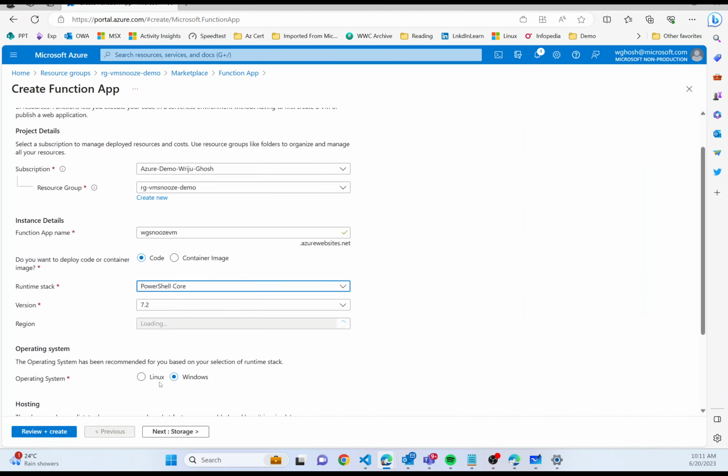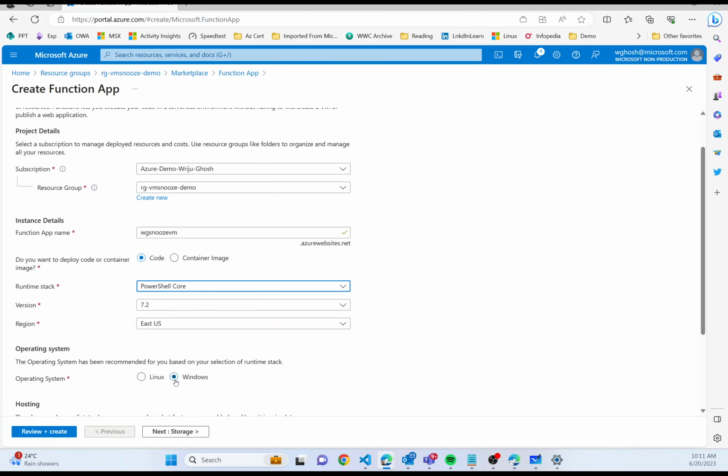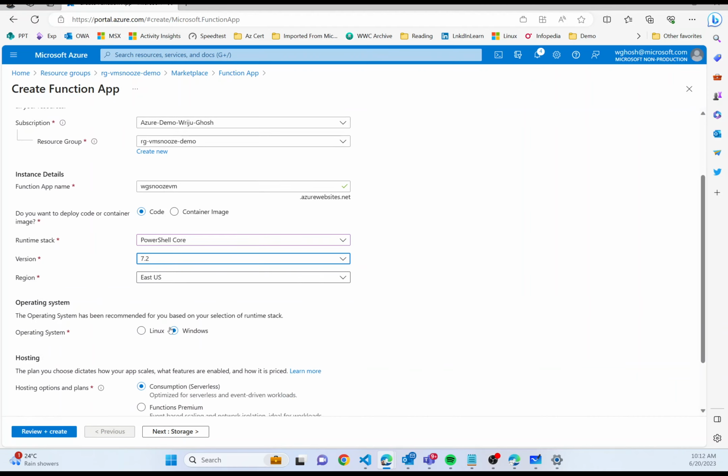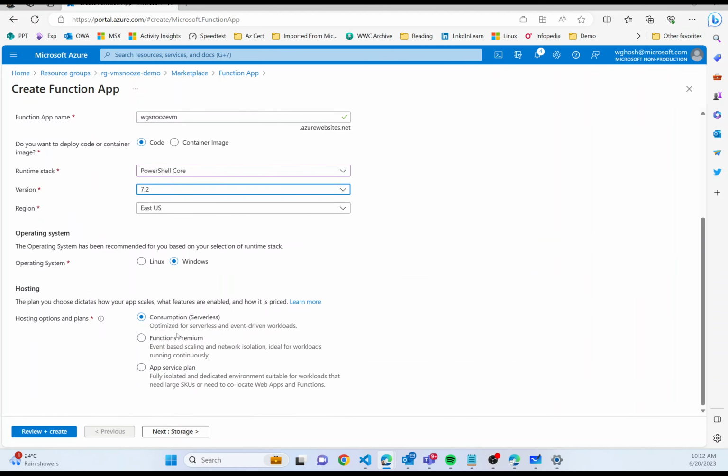I can choose different runtime stacks. Since I'm going to use PowerShell, I can choose PowerShell, but you have a couple of different options available. If you are going to use the REST API, you can use .NET, Node, or Python and call the API from your function app to shut this VM down. What I'm using is the easiest option, where the API is already configured, through PowerShell. We'll use Azure PowerShell. It supports 7.2 and is going to get deployed in East US. And I can choose either Linux or Windows, because PowerShell Core runs on both platforms.